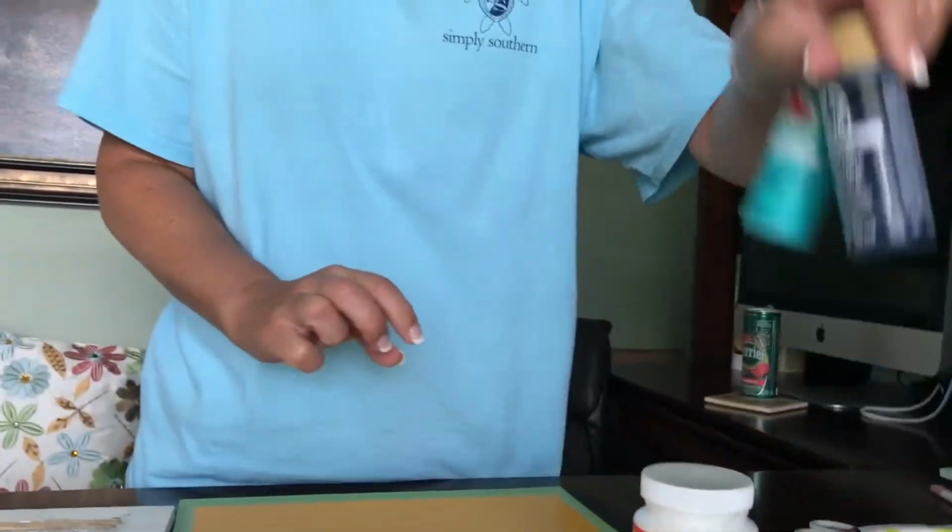Then I'm going to use a coat of Mod Podge. Let that dry 100% before I paint. After that, I'm just going to use 2 paint colors and probably a second coat. And then when it's completely dry, or at least 90% dry, I'll pull off the stencil. This stencil says all you need is love and a boat, so that's going to go on the top here. So let me get my stencil down.